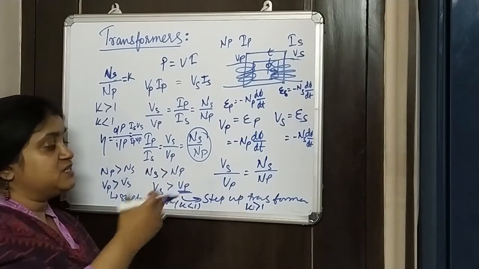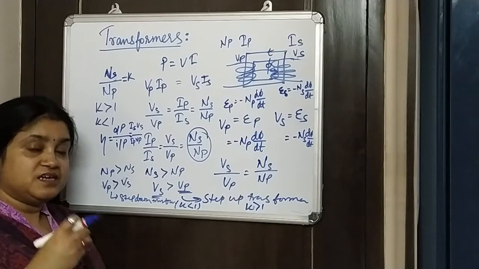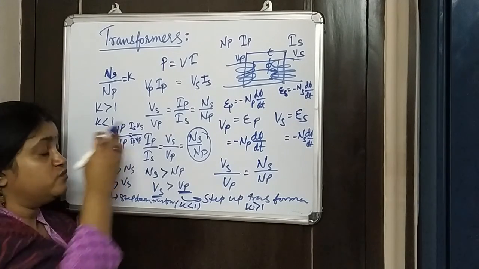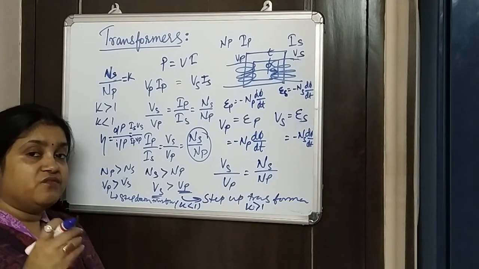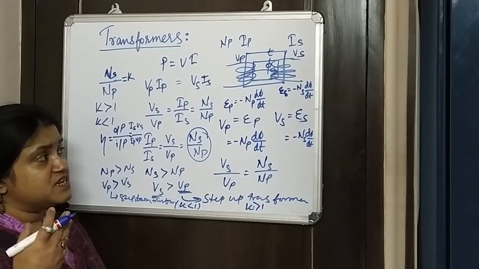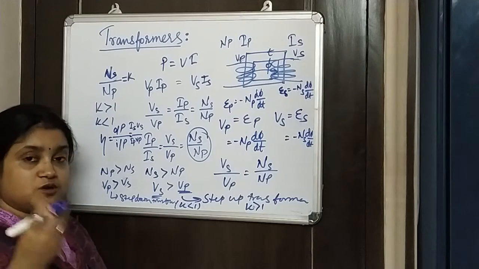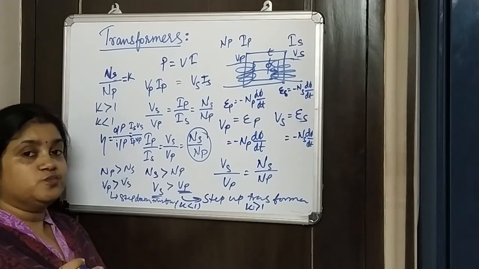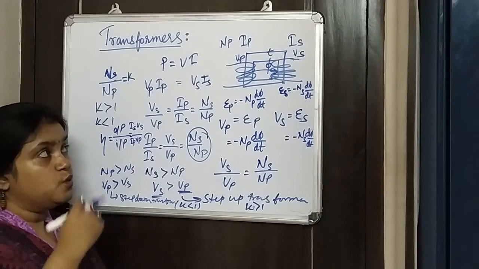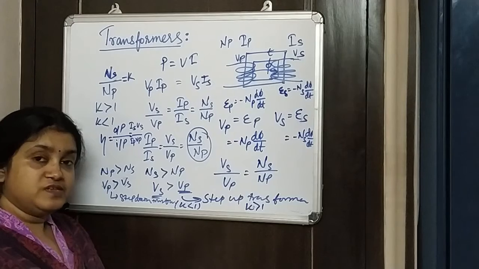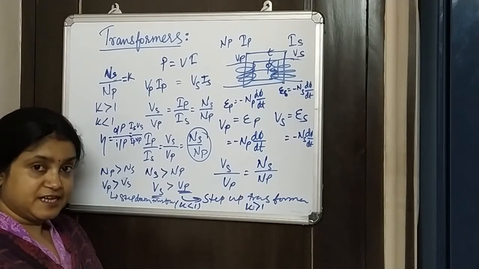So here in this case we have taken the power to be the same in both cases, in which case the ratio will be 1, meaning efficiency would be 100%, but generally that doesn't happen. Why? Efficiency is never 100%, which means the output is always less than the input due to certain power losses in the whole transformer. So we will see what the power losses in the transformer are in the next video.